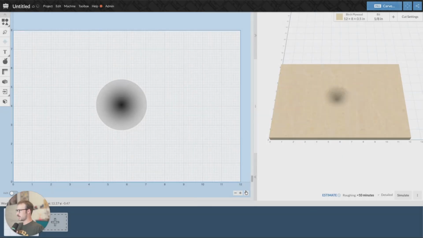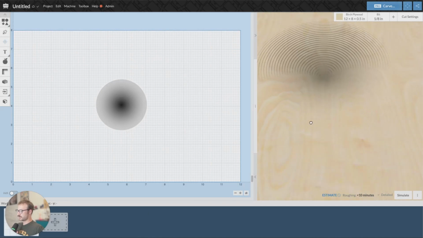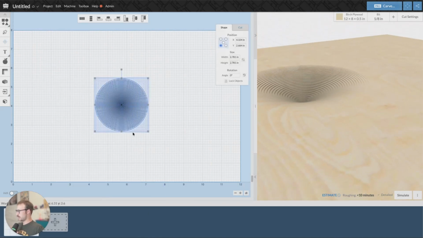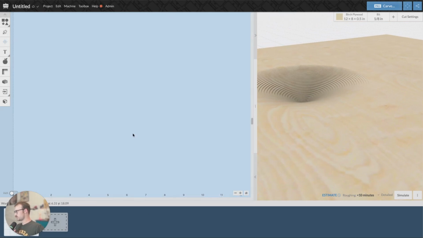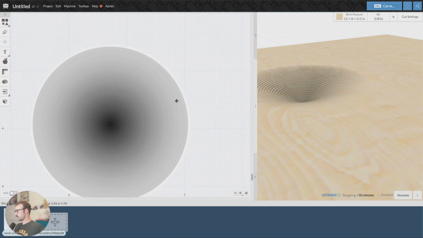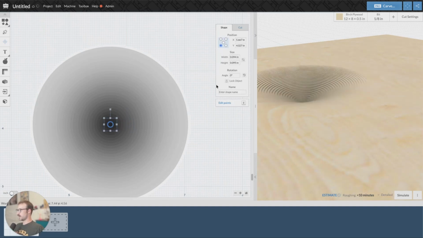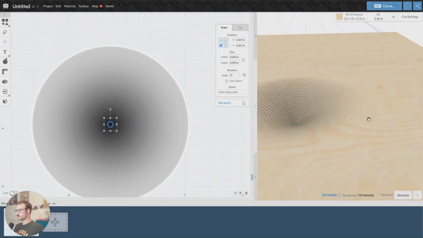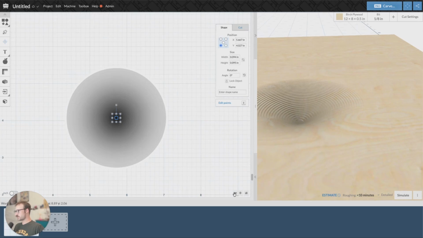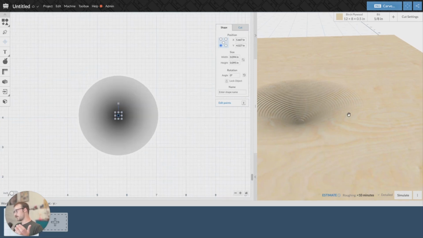And then when I import that, we can see on the 3D preview that what's happened is I've got a bunch of different individual small objects, but together they create a curved in effect, or again, if it was an ease out, it would be a curved out effect. Essentially what this allows you to do is take two-dimensional shapes in Easel and break them down into objects that create a curved effect. You're still going to have these steps, but again, the more layers you use, the smaller those steps will be and the easier they will be to sand out.